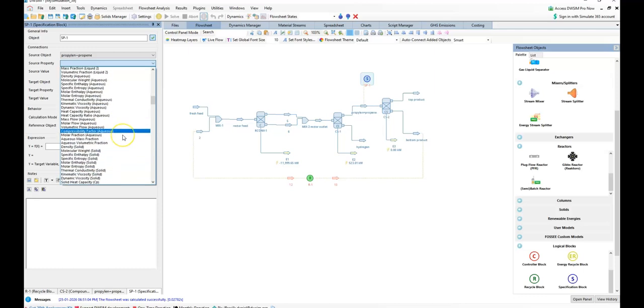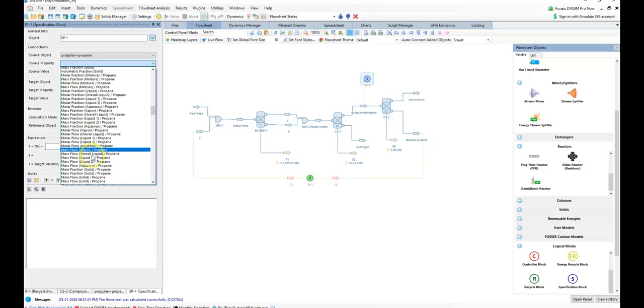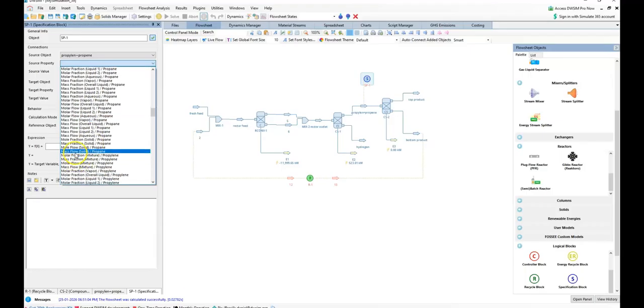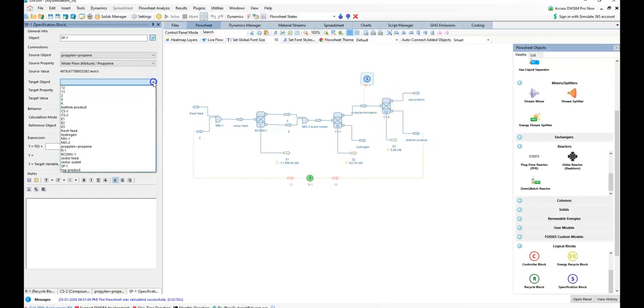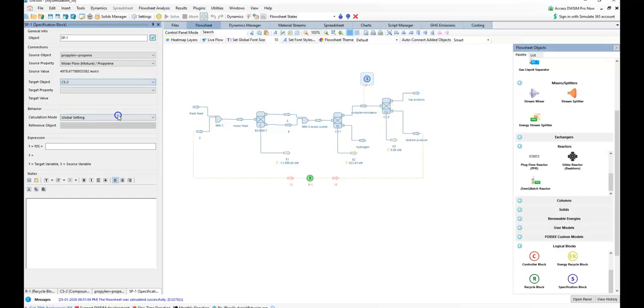I have to select molar flow of propylene. Now here the target object will be the CS2 component. Here we don't know, but as target I will give the specification of propane.